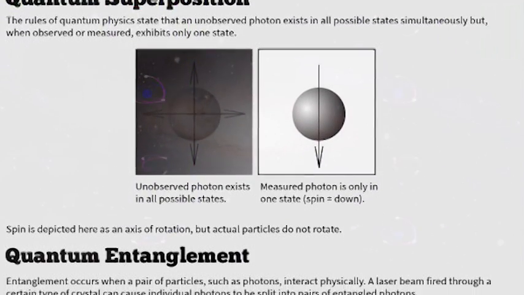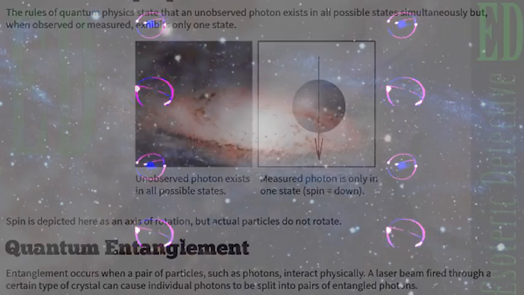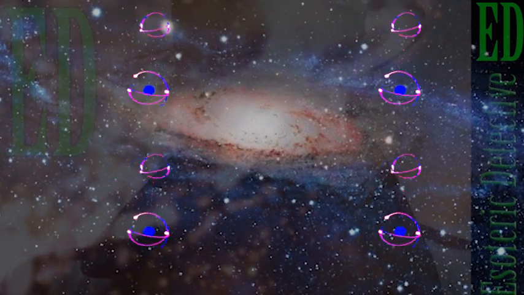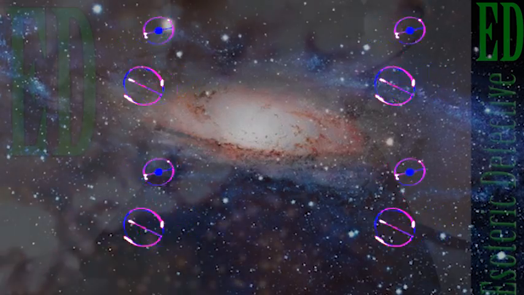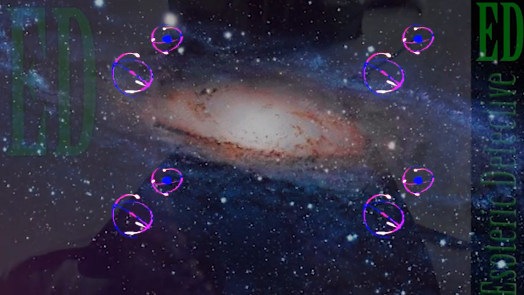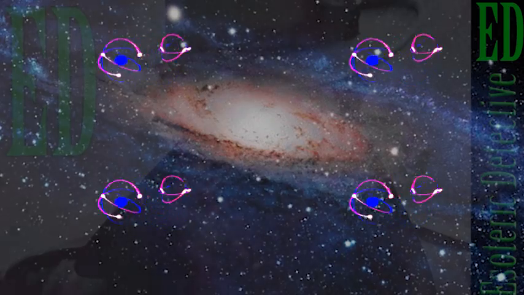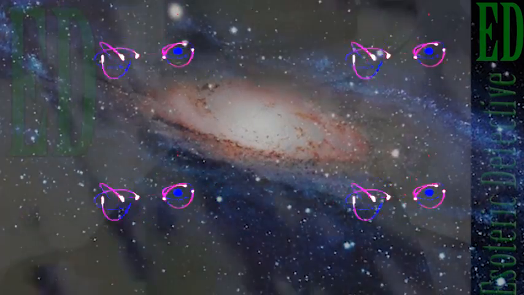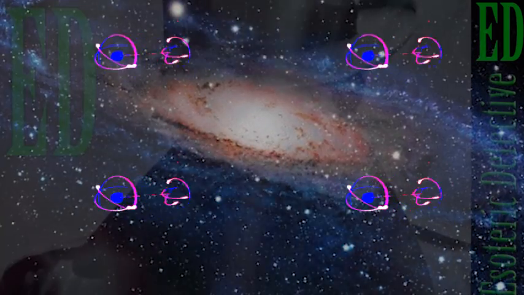That is, there is some kind of unknown way that information travels between the two particles faster than anything known. Faster than the speed of light, faster than anything. In fact, you could not really call it fast at all. Because for all purposes, it is instant. The distance does not matter.